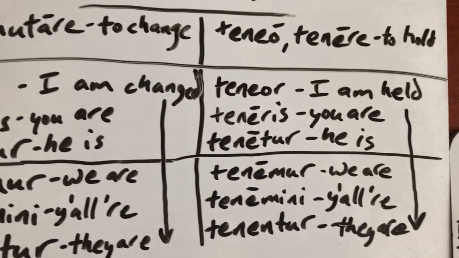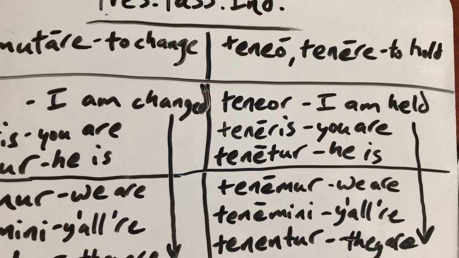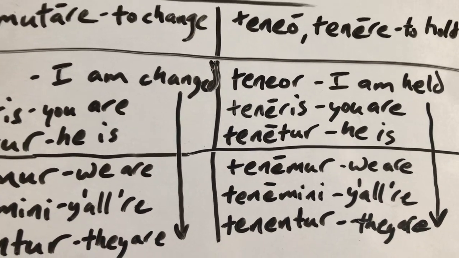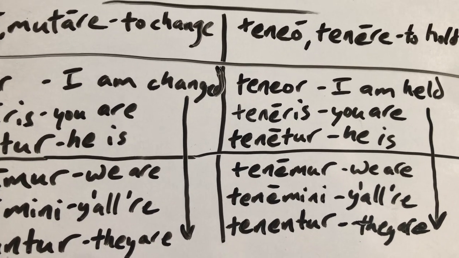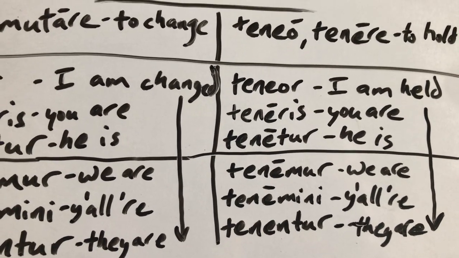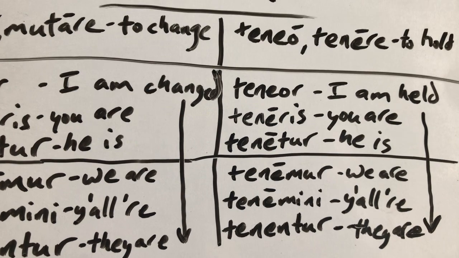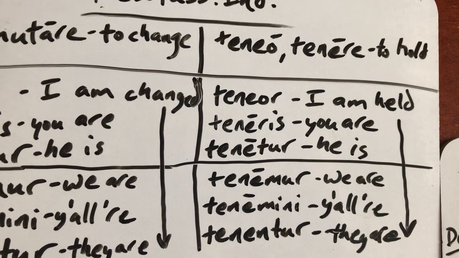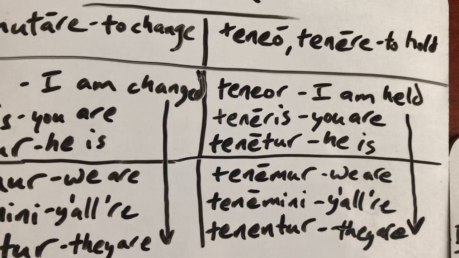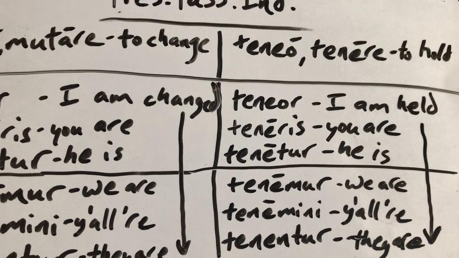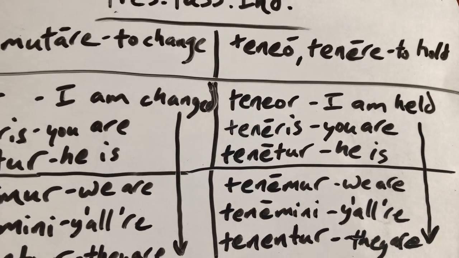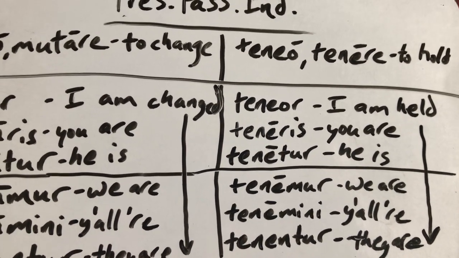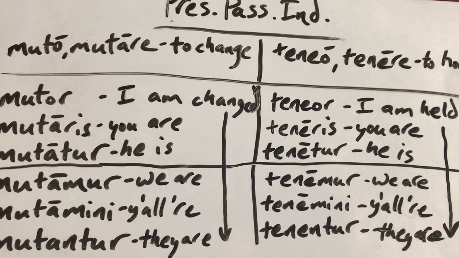All right, and second conjugation, we'll do the same thing, except you'll notice second conjugation just has all those E's in it. And the translation for these, this is important. Make sure you know how to translate the passive. So I am changed, you are changed, he is changed, we are changed, y'all are changed, and they are changed. And then I am held, you are held, and so on. Remember with the passive, this is very important: in the passive voice, the subject is receiving the action rather than doing the action. So that's what your bell work should look something like.